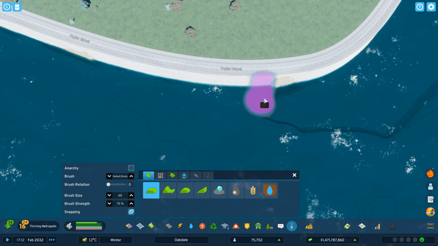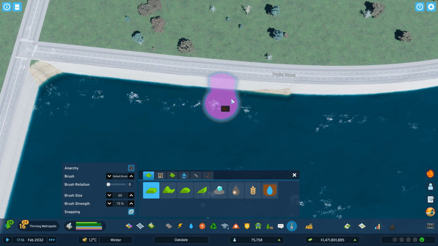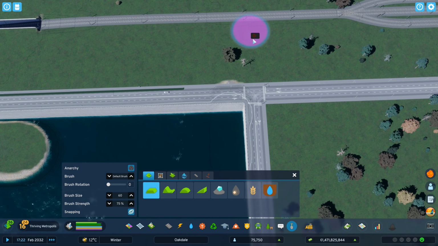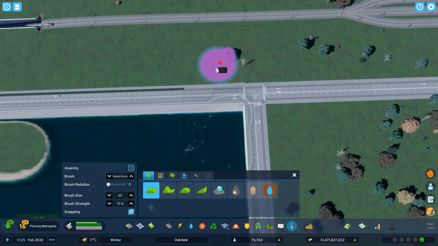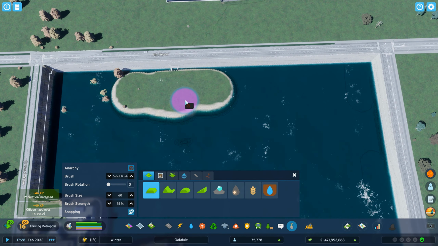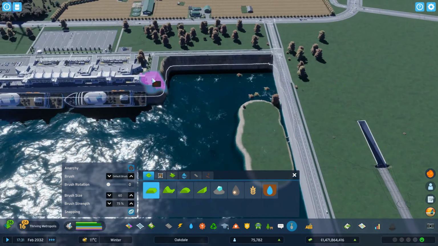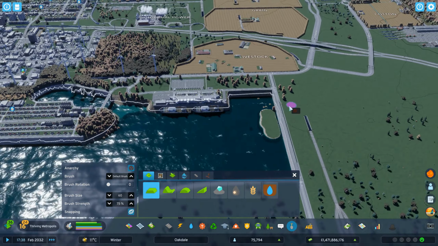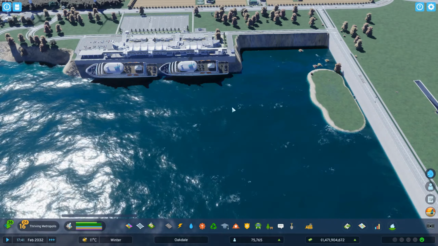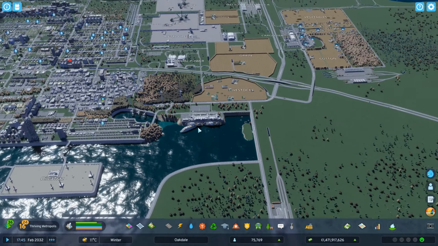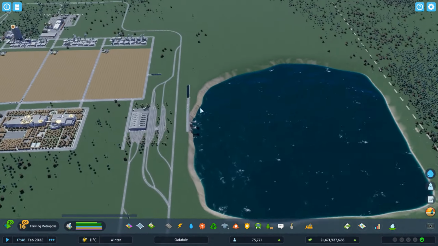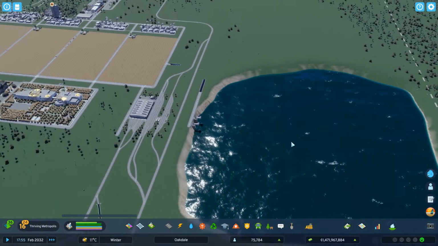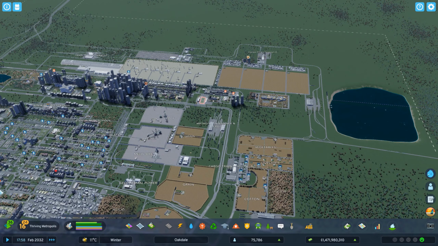Also here, change this like that. Here also, in this corner, that works out fine. I have to be careful a little bit on this side. Oh, still no water here. Look at those ships. I know it looks ridiculous, but this water will eventually increase. In time, it will increase. I also temporarily installed 2 water-sucking pumps here on this lake. This lake has its own water source, so that will not empty.